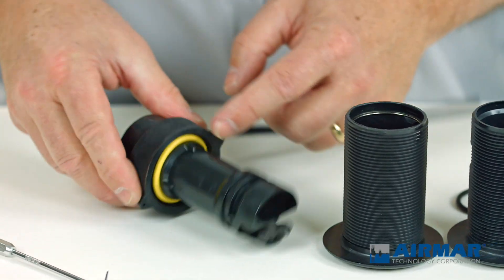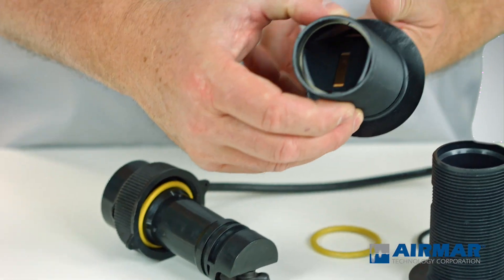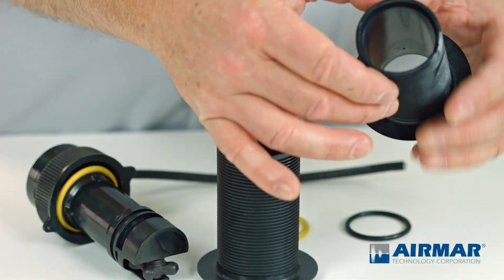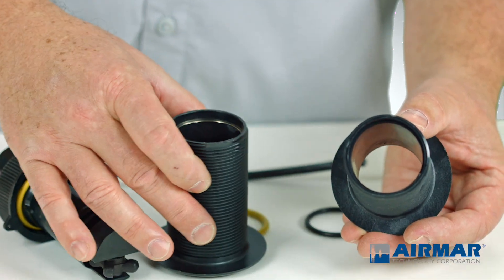The first thing to mention is the yellow O-ring up underneath the cap — that is designed for the valve housing that came with your Tri-Ducer Multi-Sensor. If you have a through-hull fitting that did not include that valve, you can still use this sensor in there and then change the fitting out when it's convenient the next time you haul the boat.